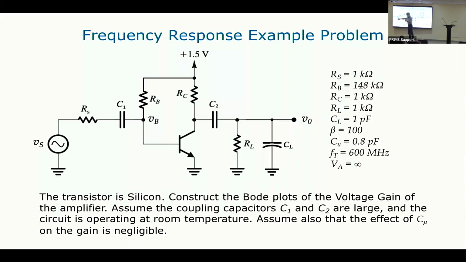You have an input voltage that is fed into the base through a coupling capacitor, that's C1. And then the output is taken from the collector. So this is actually a common emitter amplifier. Output is taken at the collector. Itong RL at saka CL, you might think of this as representing the input resistance and the input capacitance of the next stage. So there might be a second amplifier here.